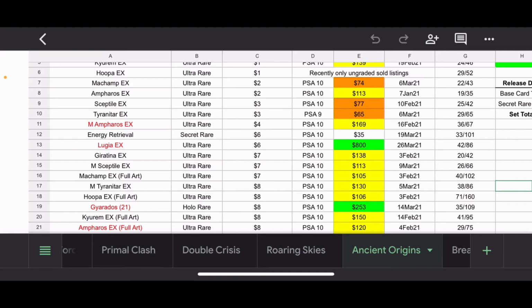So for this set, the PSA 10 ratios, they're still bad compared to Sun and Moon and Sword and Shield, but they're slightly better than some of the previous sets that we've looked at, which I think is kind of interesting. A lot more, around 50%, but there's still a good amount, 20, 30, 40% getting 10s.